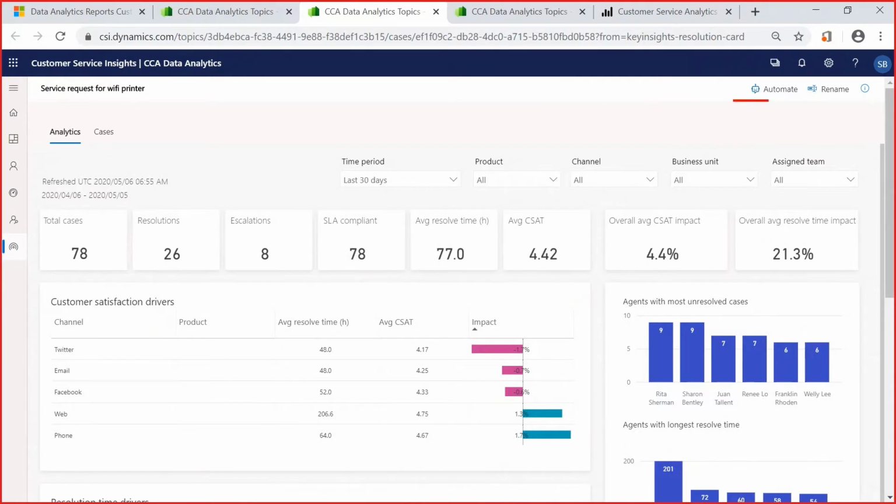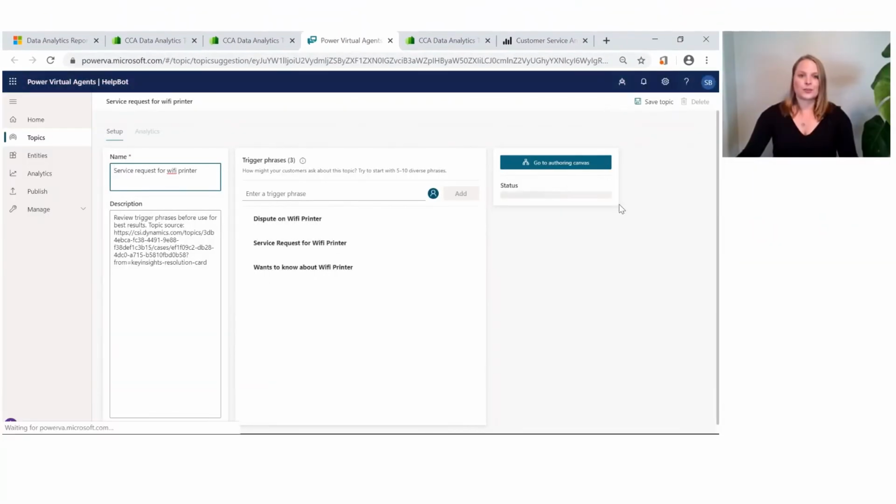And this is where the integration with Power Virtual Agents comes in and can be really helpful. So you can see here, just on the top right-hand side of my screen, there's an option to automate. And what this does is it's going to take me into Power Virtual Agents. If you're not familiar with it yet, there's a lot of great sessions and content out there as well.